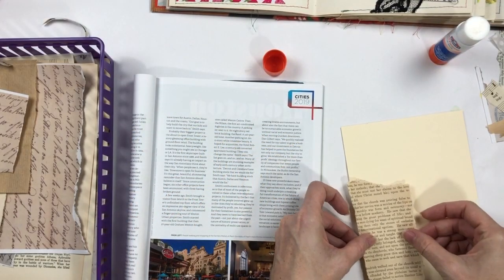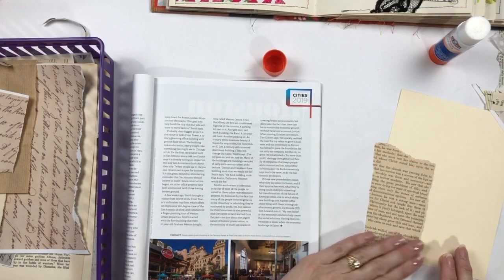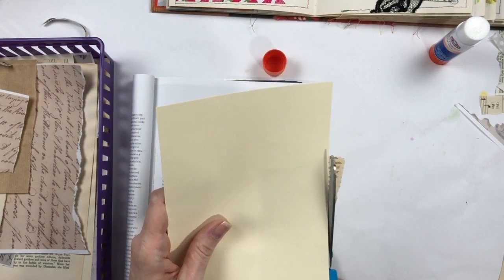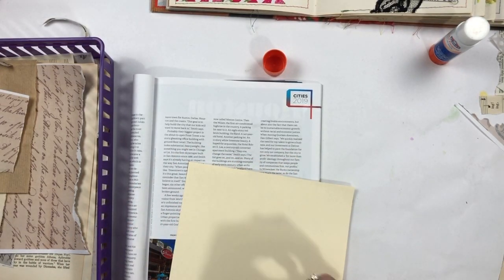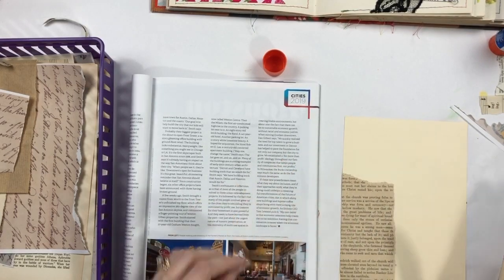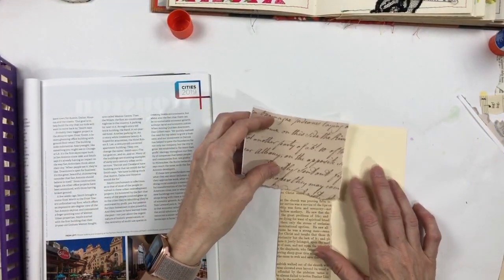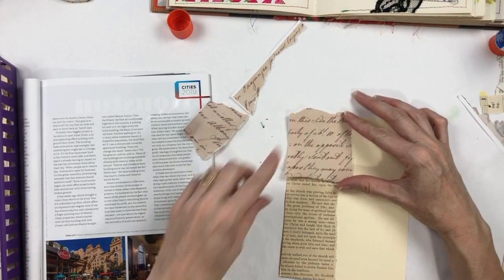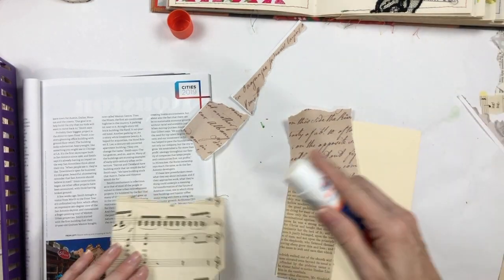I was thinking about that a lot because yesterday when I was doing this, that kept happening to me. I was gluing things on to make the background really attractive, and then as I started collaging on top of it, I ended up gluing over all of it. Sometimes even the background pieces of paper that I had saved because I thought, oh, that's really pretty. So I think I'm gonna put a little less precious papers on the backs. I don't think they need to be as special because it just seems like every time I do it, I end up covering it up.